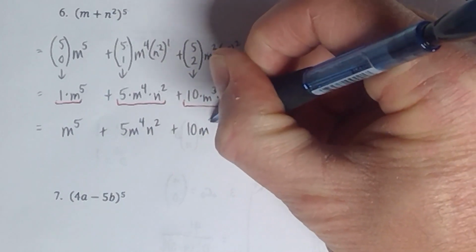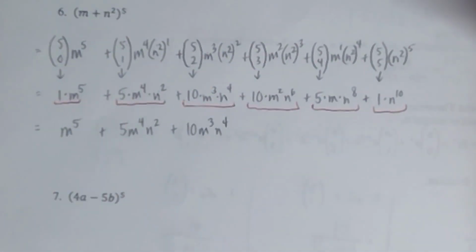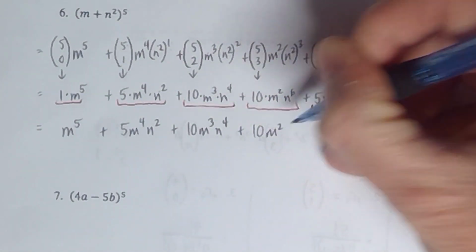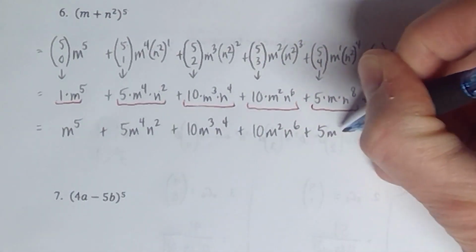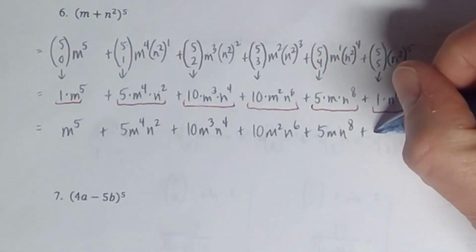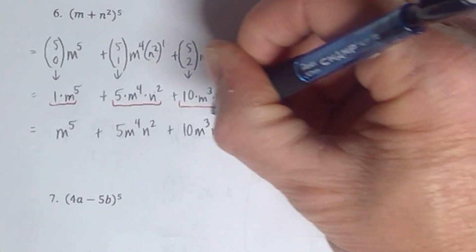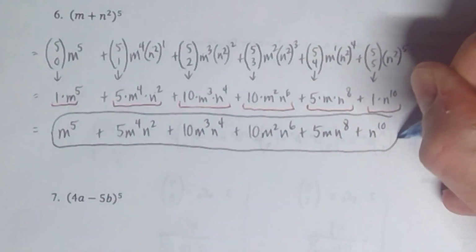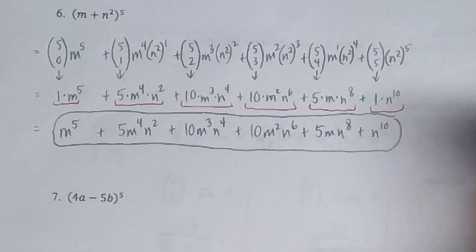10 times m to the 3rd times n to the 4th is just equal to those 3 things smushed together like that. Bring down the plus again, and then these next couple ones are also like that. So let me just bring that down. And then finally, this last part here is 1 times n to the 10th. And we know that 1 times anything is itself. And so that's the last step, is to multiply the different pieces of each group together. And it gives you a normal looking polynomial at that point. Okay?